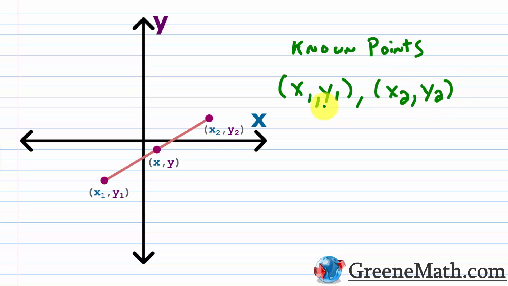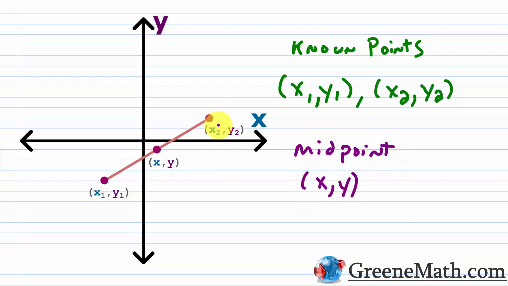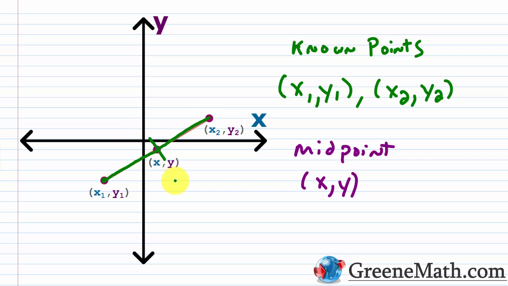Then what you don't know is the midpoint. The coordinates for the midpoint we'll just say are X comma Y. So on the graph, X sub two, Y sub two and X sub one, Y sub one are the endpoints of our line segment, and this X comma Y is your midpoint. Think about what this means: the distance from here to here is the same as the distance from here to here — it cuts the line segment in half.